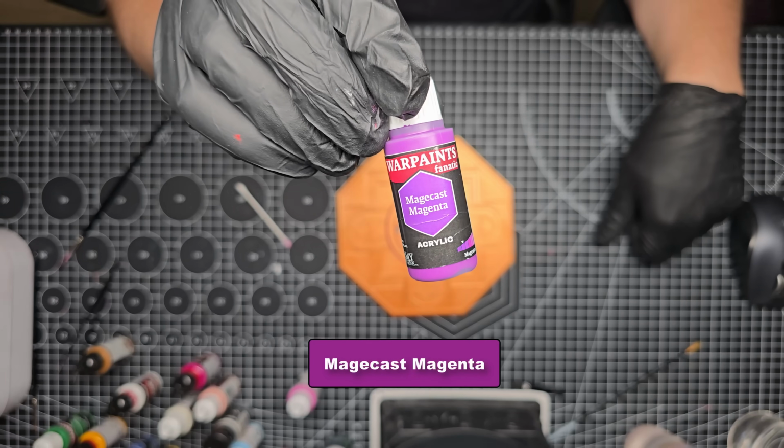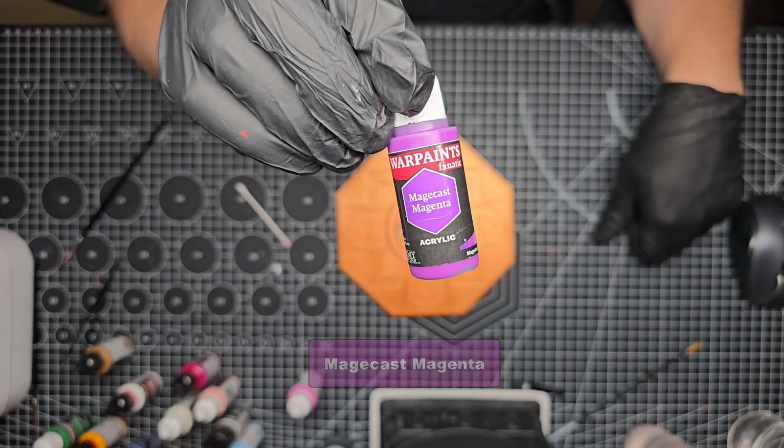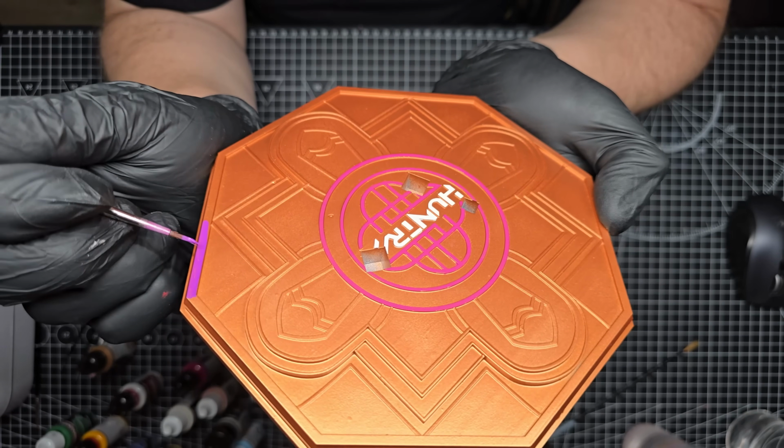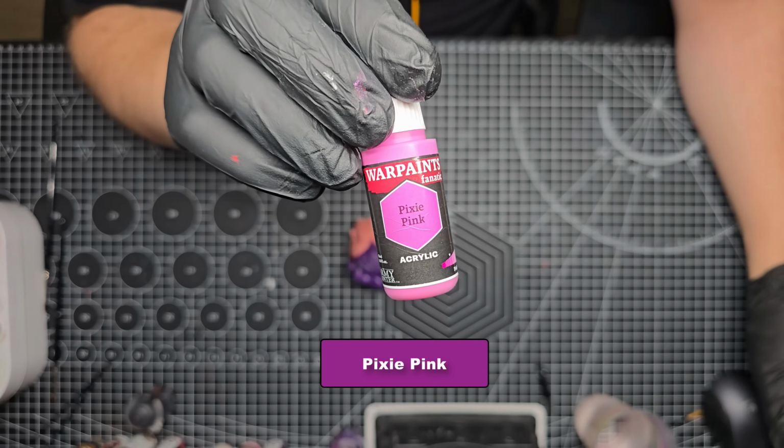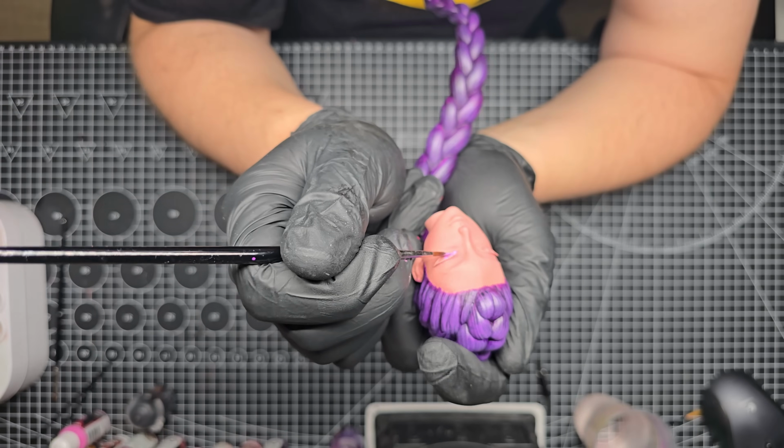Now for the final part, the head. If we mess up here, everything else won't matter, so take your time. Let's start with the eyes. First, take pixie pink and paint inside of both eyes.